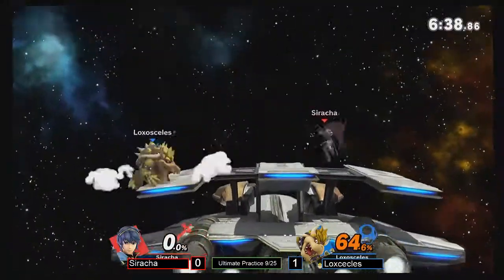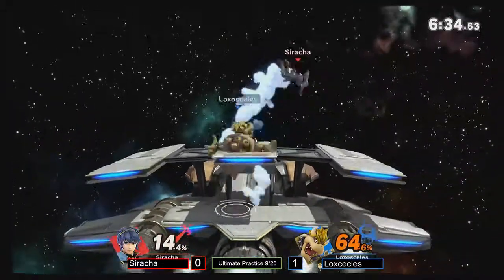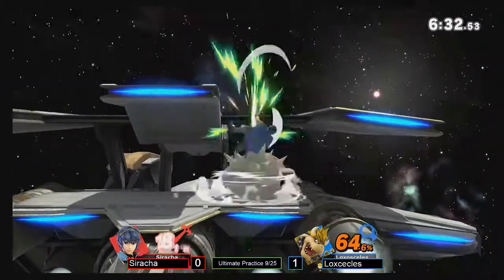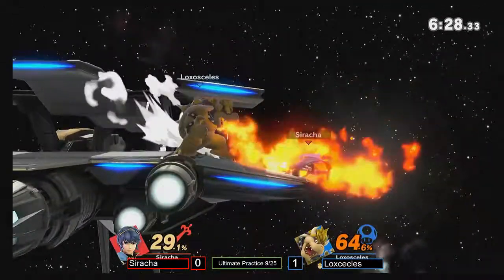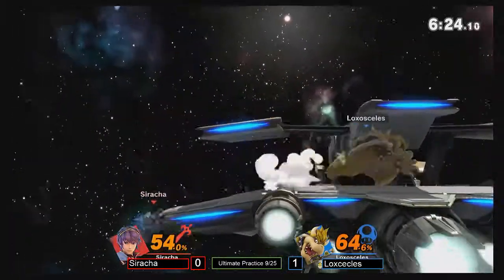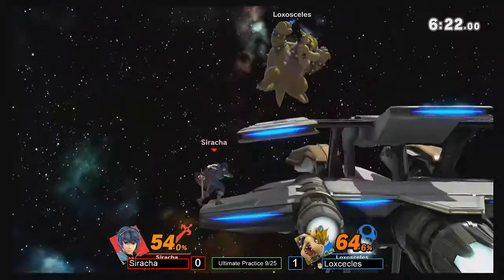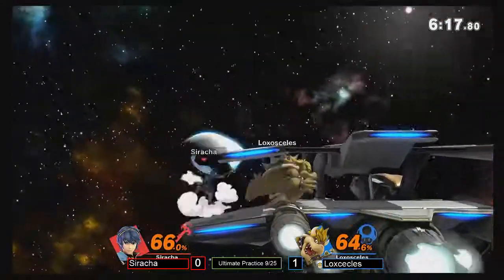Alright, but we are going to see that Siracha lose that first stock there, unfortunately. Although 64% is a pretty decent lead, but Bowser can easily close that gap. Yeah, we see Siracha there, air dodging, trying to avoid the follow-up, but Lox being wise to that. He's going to jump over the Fire Breath, but gets scooped up. Here we see Bowser closing that gap, and now Marth is a lot closer to kill percent than Bowser is.